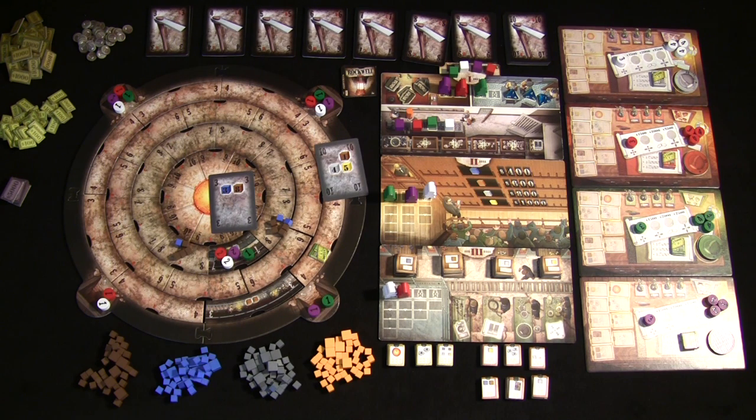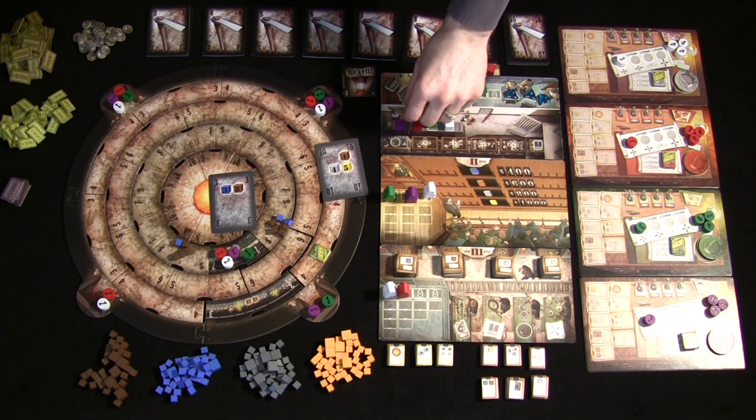Now phase 1 of the game is going to be played over 4 movements, and you're going to track that with this little movement pawn.